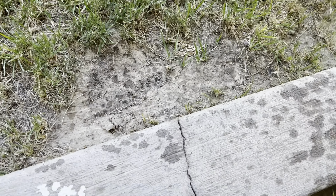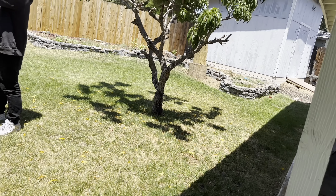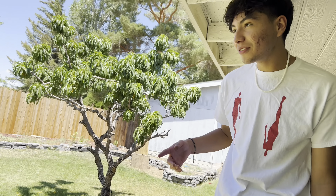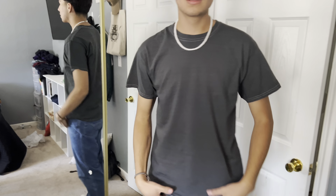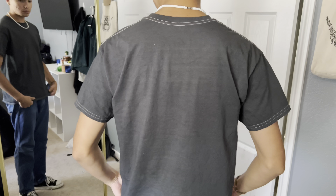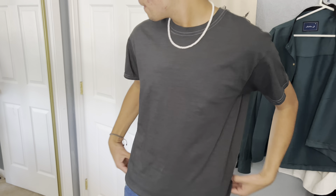Dude, this hasn't been watered in years. You're supposed to water it when the sun goes down. I could have just killed all this grass, I'm sorry Daniel. All right guys, this is the final product — this is the one that we dyed with that graphite black color. It's kind of the color we're looking for, it's like a faded black. It looks pretty good. I like it, fits nice.